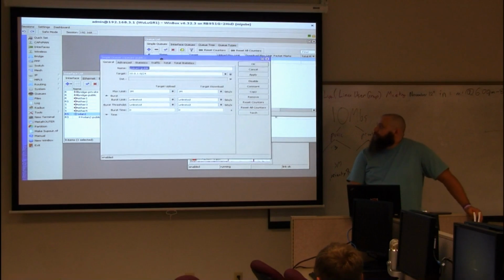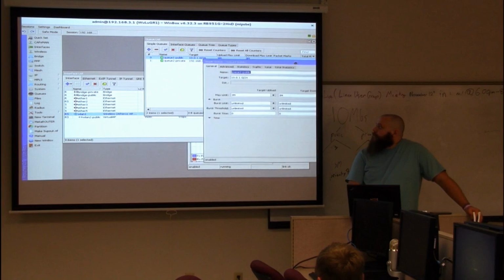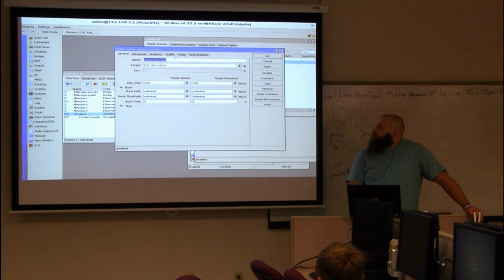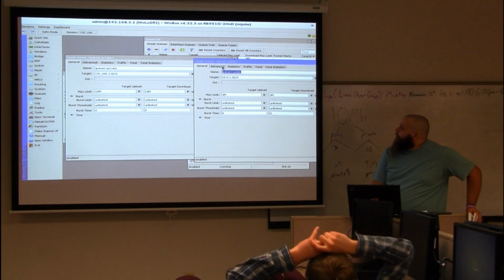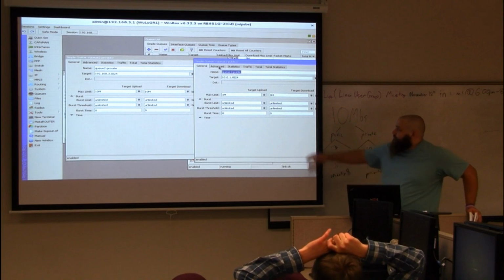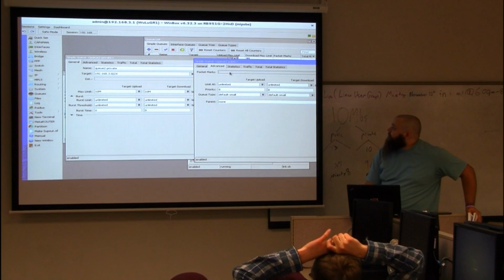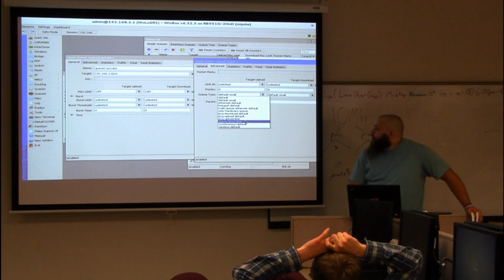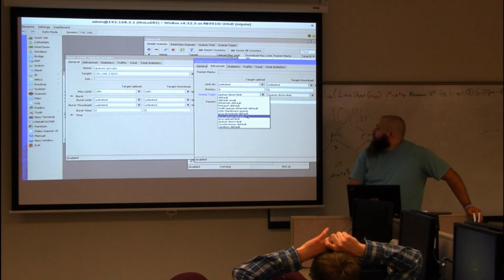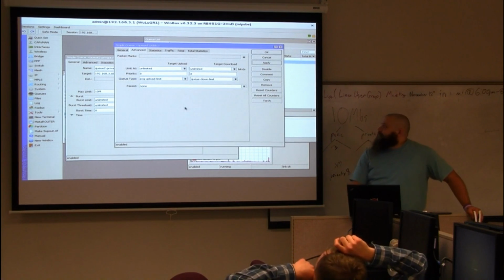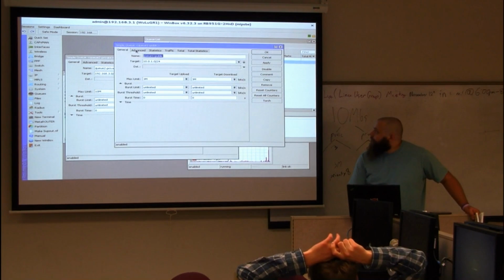So now with these simple queues, we've got one for public and one for private. Let's do these side by side. It's just like what we've had, except under advanced, I'm going to tell it to use the type of queue that we made. Now this should do it per connection, I believe.